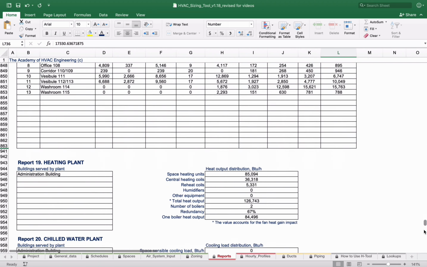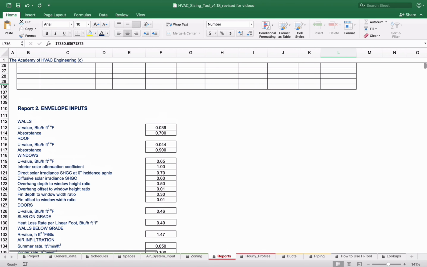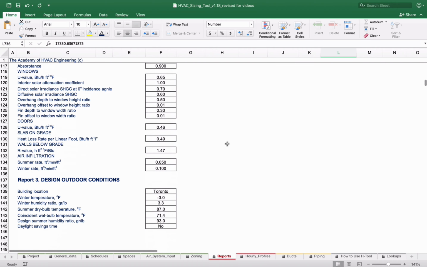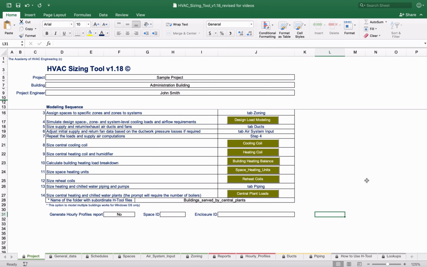There are maybe 24, I believe, various reports that provide you information in regards to every element in the system. The most critical and challenging stage of the HVAC engineering has been completed. You have simulated the heating, cooling, and airflow rate requirements for each element of the HVAC system.